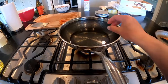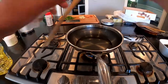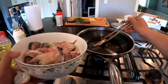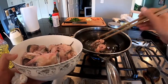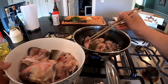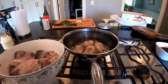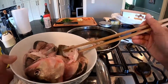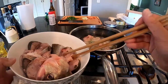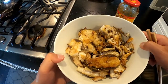When you start to see small bubbles coming out from the bottom, then we can start to fry the fish. The oil is warming up now, so let's put the fish inside to fry it. I have to open the fan now. Okay, so the fish has been deep fried, and now we'll start the final cooking process.